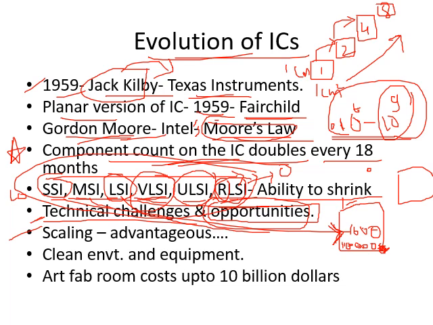I asked you, what is scaling? Scaling is reduced size of transistor. How is it advantageous? I told you in the very first slide, what are the advantages of IC? That itself is the advantage of scaling: low power, high speed, lesser area, lightweight, low cost. All these are advantages of scaling. But what are the challenges? A very big challenge is a clean environment.